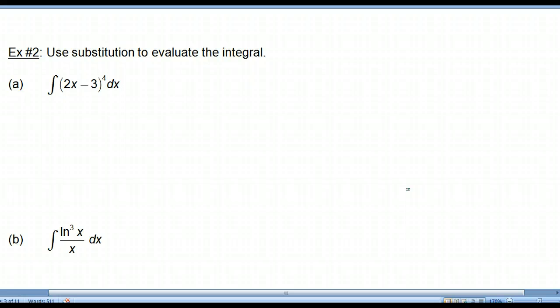Let me just go through 2 more examples, and then we'll take a break. You won't be able to finish the entire homework assignment. That's the only problem. Okay, so u substitution. Notice here I didn't say what u is equal to. What do you think you're going to make? So, u equals 2x minus 3. This implies, but because there's an exponent there, it doesn't matter. It's not a variable in the exponent. So du.